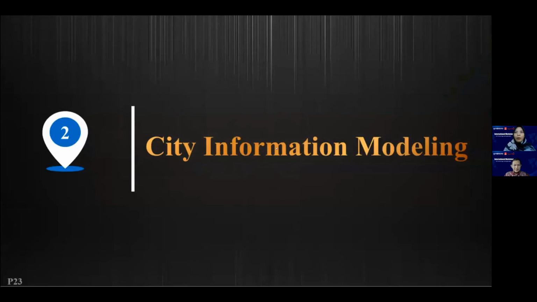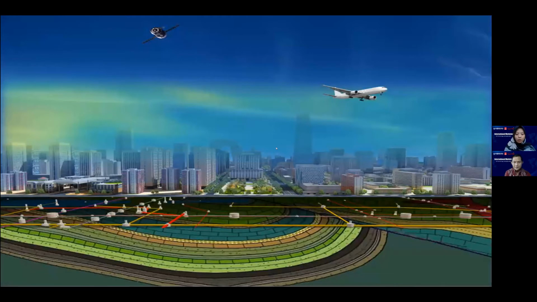All right, so we're moving to the second outline, which is city information modeling. After showing the capabilities of BIM and GIS integration, I think we can discuss city information modeling. But before that, let me show you these illustrations. I have a city environment overview here, and I have some issues that I want to share with the audience here. And these issues start with the question, how if.